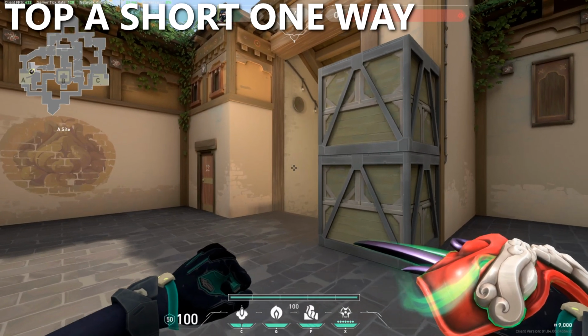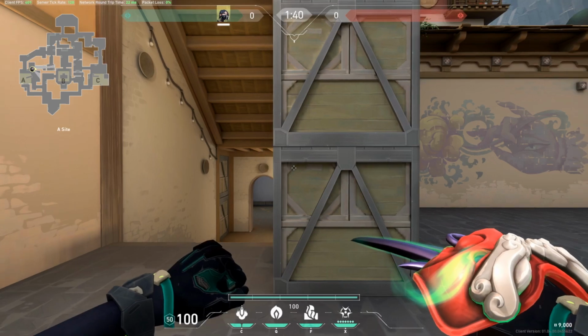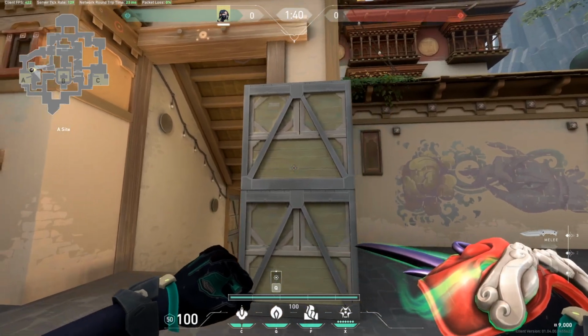So now the first one-way for short, there's actually two one-ways for short, and this first one you can actually throw before the round starts. And to throw it, all you want to do is line up along the box right here, aim your crosshair at this wood tile on the roof, like this, and throw your orb. It'll bounce down and land on top of the box.